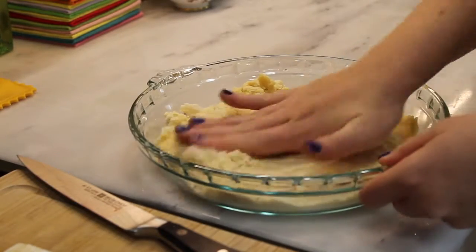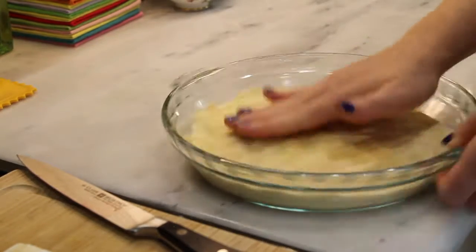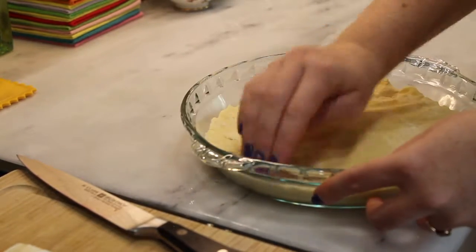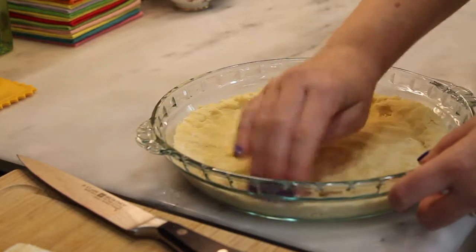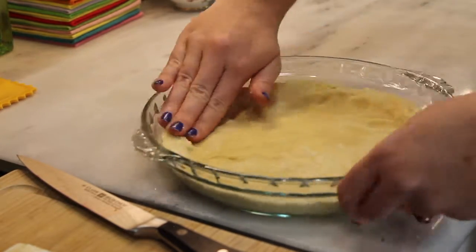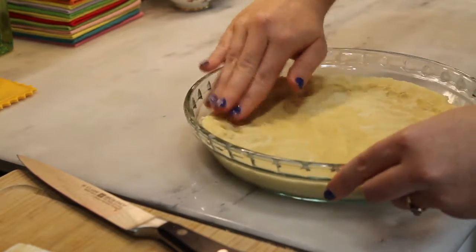Usually you're going to make this in a pretty large sheet pan, but because I approximately halved the recipe, I decided to do this in a pie pan. The crust was a bit thicker than it normally is. You usually want it to be maybe half an inch thick at the bottom. And then I also created a small little ridge on the edge to keep the plum juices inside the crust as much as possible.